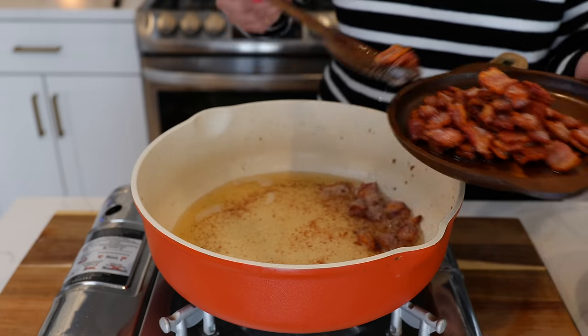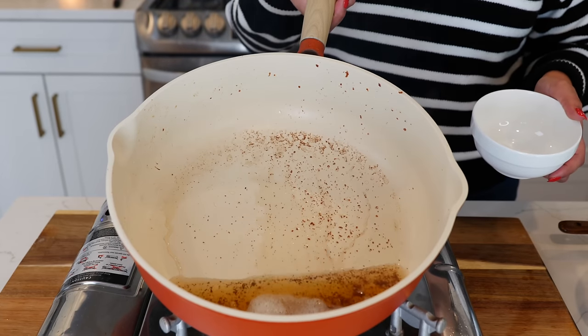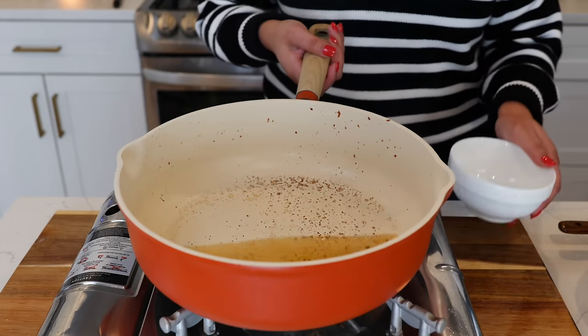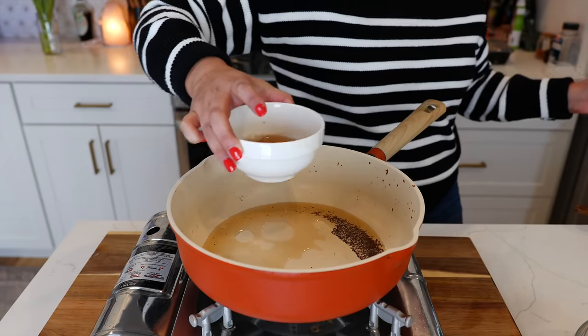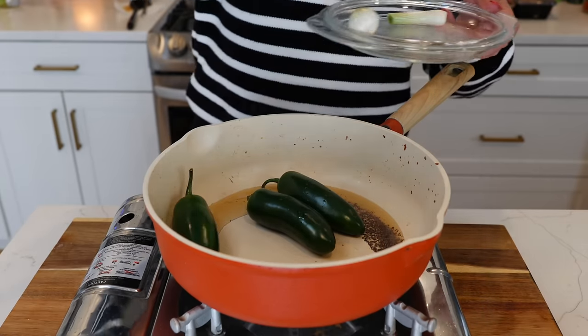It did. To be honest, this is way too much bacon for our recipe. We're only going to need about 2 tablespoons, so I'm going to go ahead and carefully pour it into another little bowl. Next, you're going to add your jalapenos and your green onions.